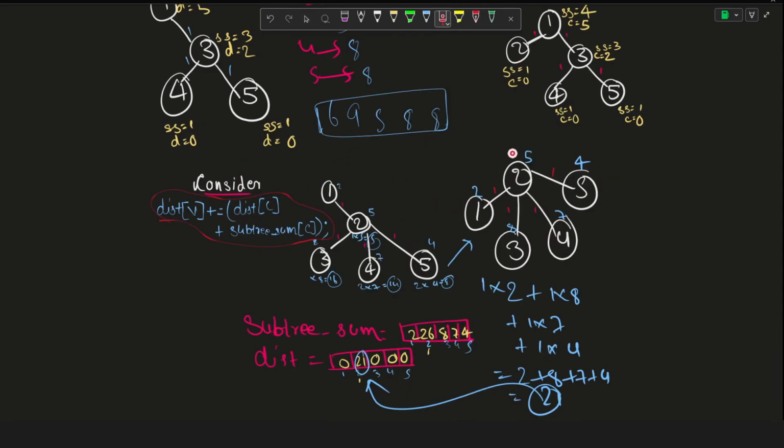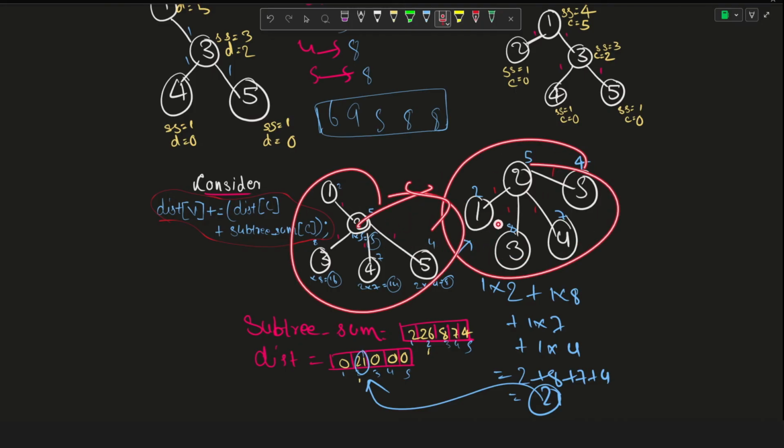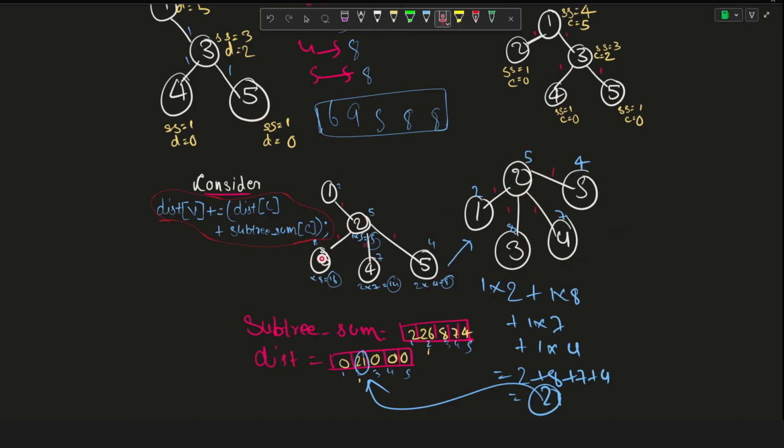Don't forget to keep updating this tree back to this tree every time, because since we went to this tree from this tree, now if you want to do the same thing for the third root, when 3 is treated as a root, then we will do the same thing by coming to this tree. Thereby every time we modify the tree, we have to modify it back, and only then can we go and treat some other vertex as the root.